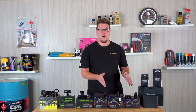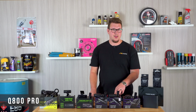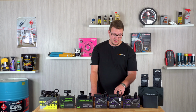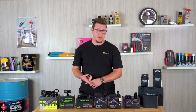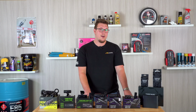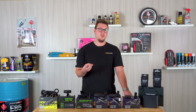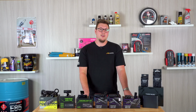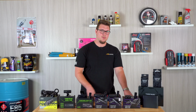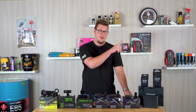Moving up towards the higher end of the Thinkware range, we have the Q800 Pro. Now this can record 2K footage at the front, which is 1440p resolution and 1080p at the back. So we have better image quality, even better night vision than its predecessor. And starting here, we have compatibility with the Thinkware cloud application, which I mentioned a bit earlier. It can give you a real-time live view of vehicles. You can geo-fence them. So if you have a fleet of trucks or vans that you're trying to manage, these cameras here are going to be the way to go because they're compatible with Thinkware Cloud. For a more detailed overview of the Q800 Pro, you know where to go.